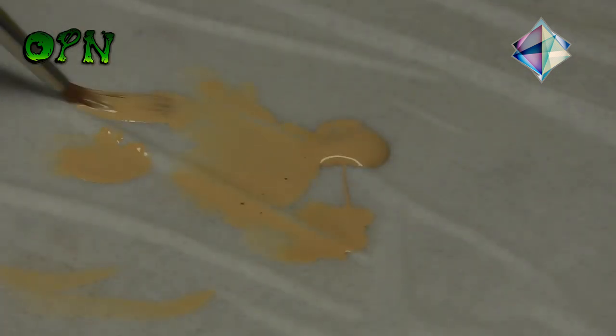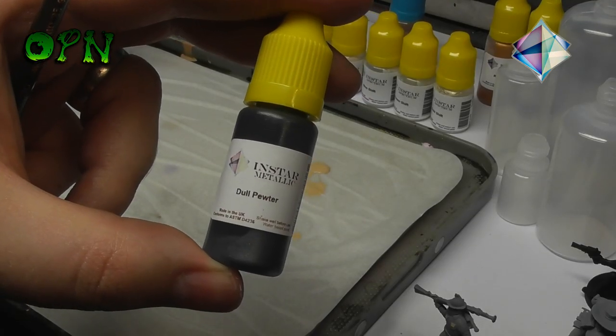Here you can see a close-up of the palette with the paint, and you can see that gel-like consistency. But as I thin it down with the Water Plus, you can see that it just doesn't want to break down on the palette and split, which is fantastic. It keeps its consistency even when you heavily dilute it.